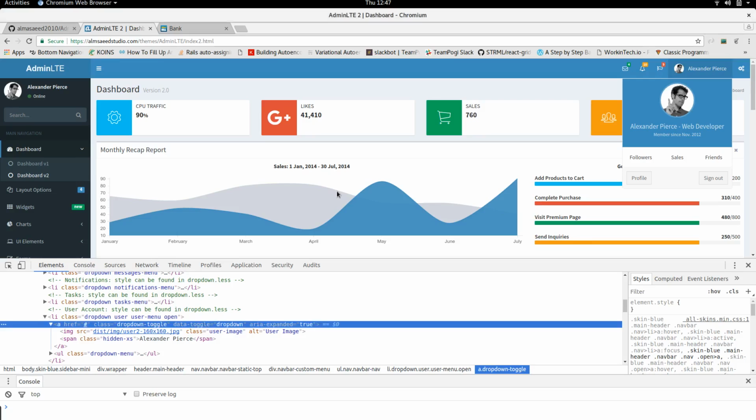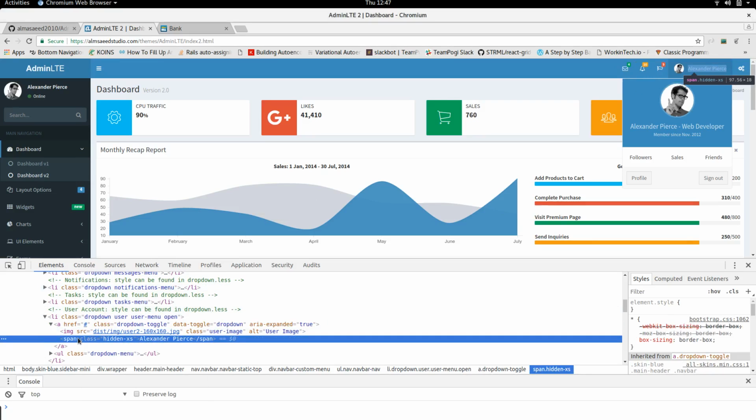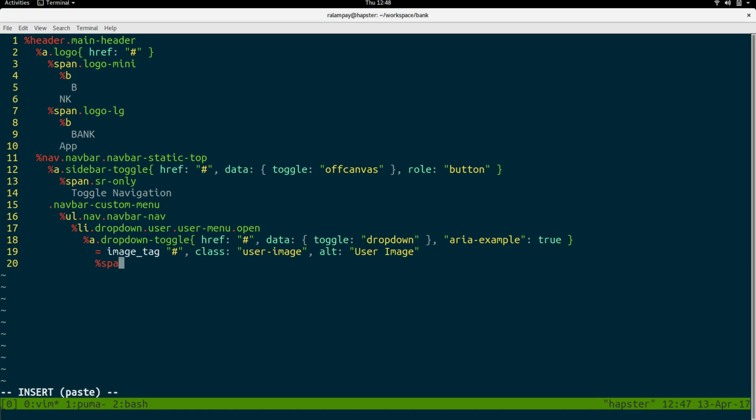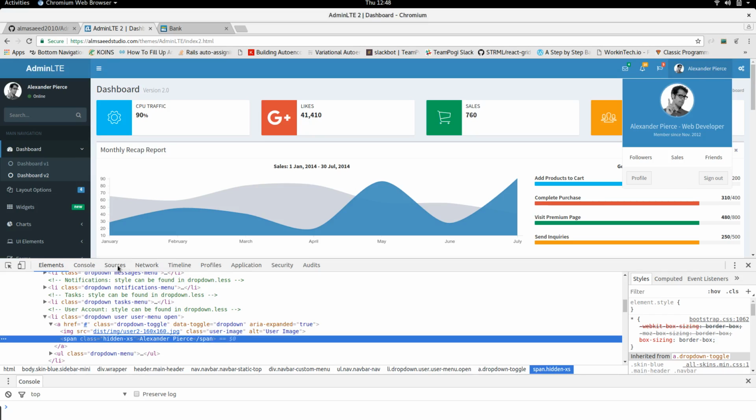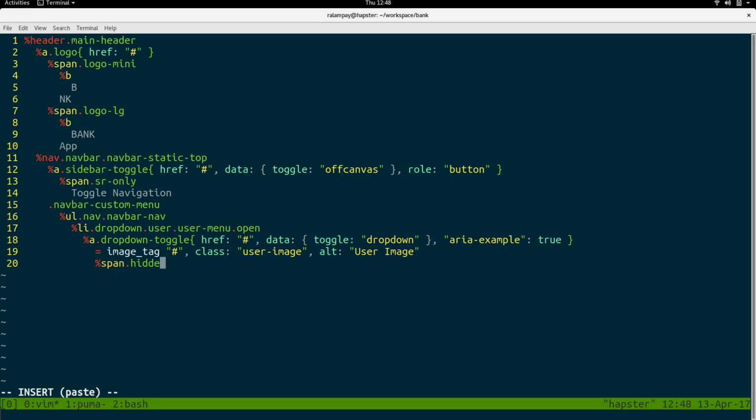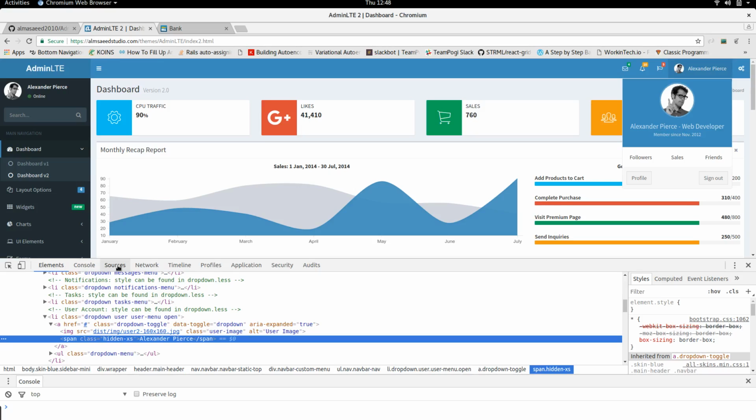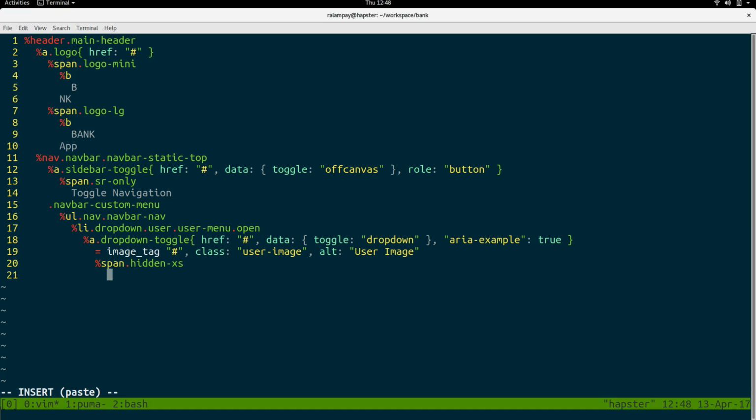Right, so we have that image tag there, and we have a span for the name. For the placeholder, we can call it hidden access. So if it's a small screen, you won't actually show it, and we'll put the username of our logged in user right there, or our email, whatever we need.